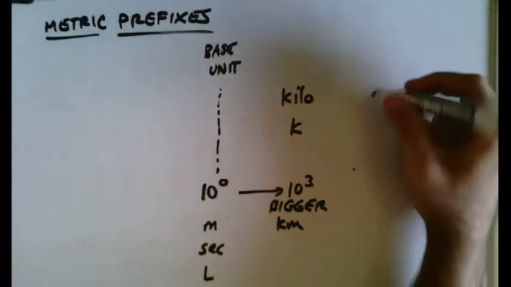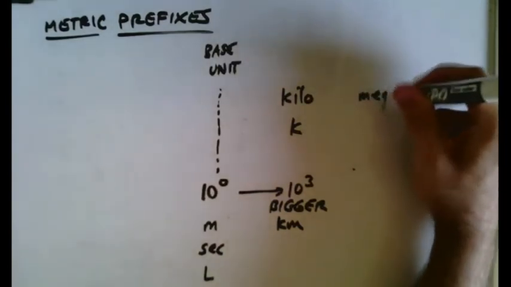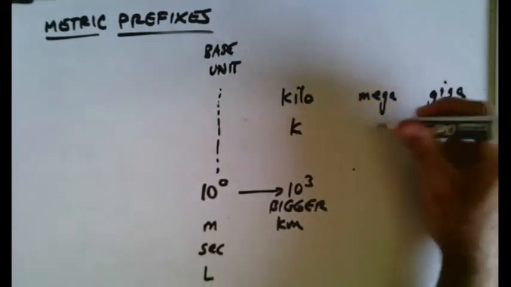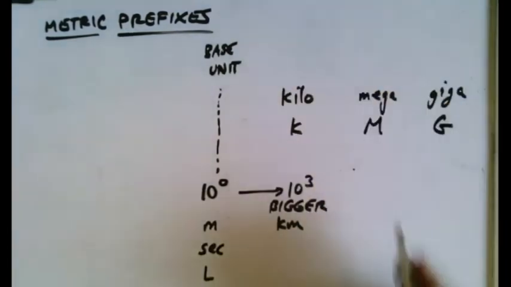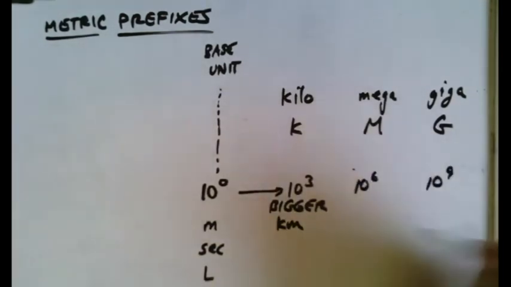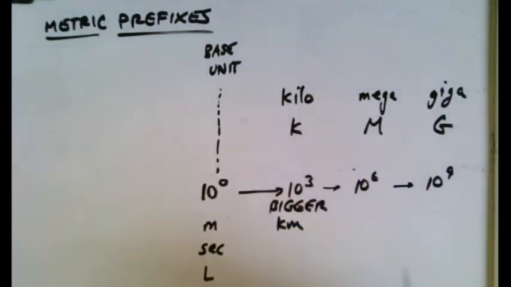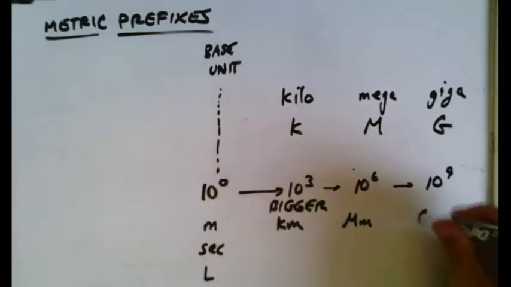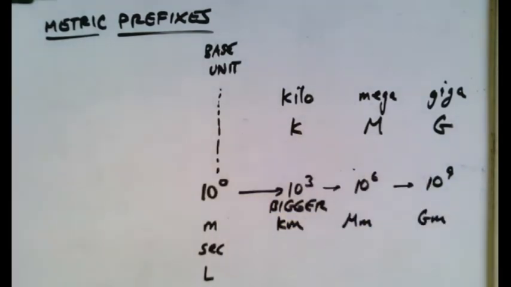If we want to keep on going up higher, we get a couple of things that you might find predominantly in computation: mega and giga. Notice that is a capital M and a capital G. Those are 10 to the 6th and 10 to the 9th, 1 million and 1 billion. Getting much, much bigger. So if I had, for instance, a megameter or a gigameter, those might be things that I could measure celestial distances in, because they would be big enough to handle that.